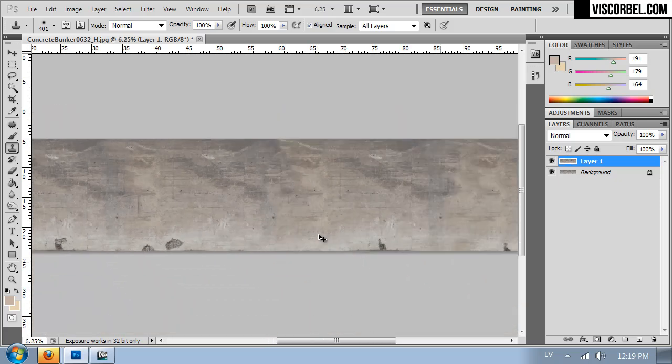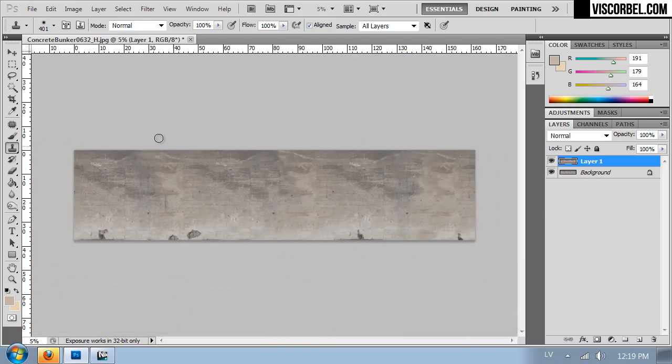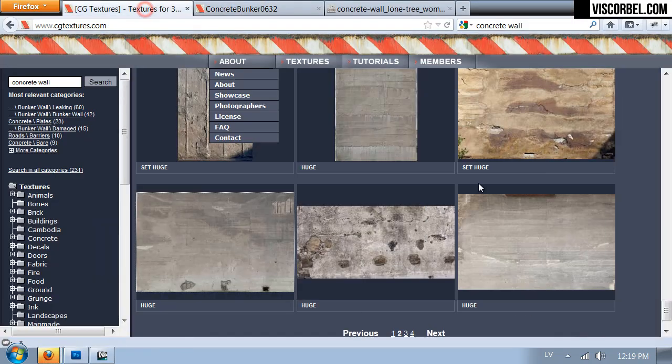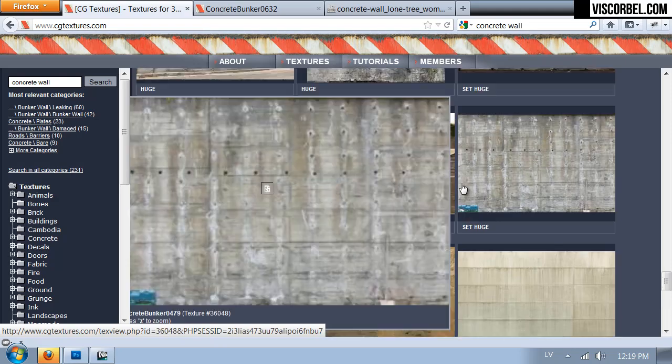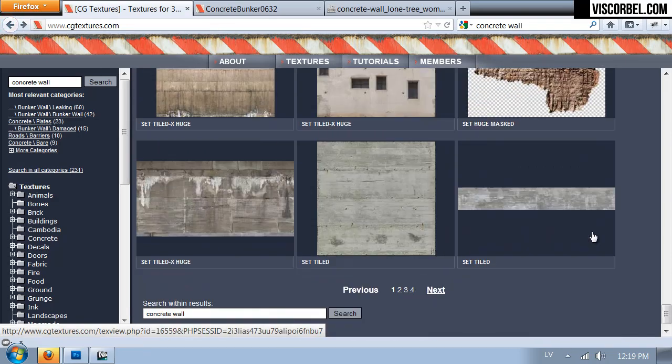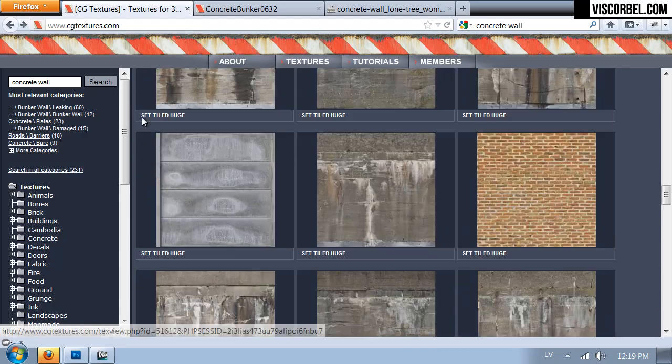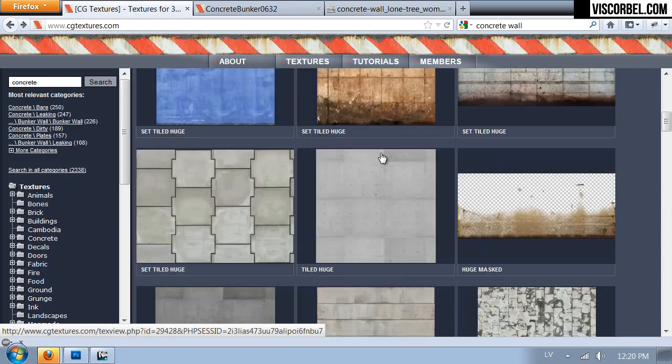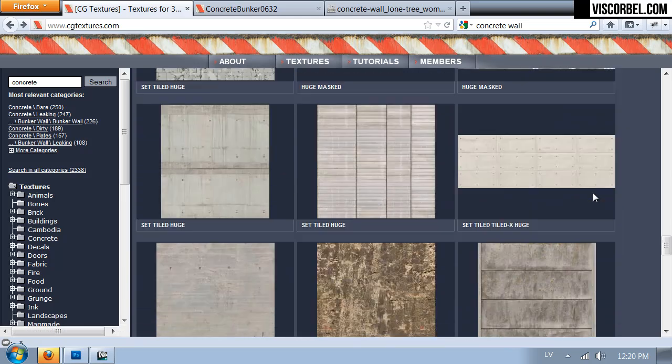So that's very nice. Maybe let's add some dirt to the upper part of this texture. You can do it later in 3ds Max by using some mix maps or V-Ray Dirt. Or I saw some nice textures here which you can use.